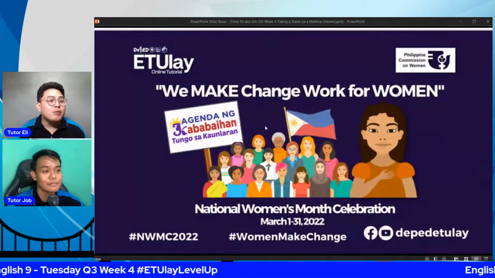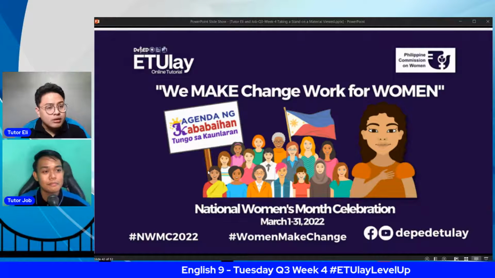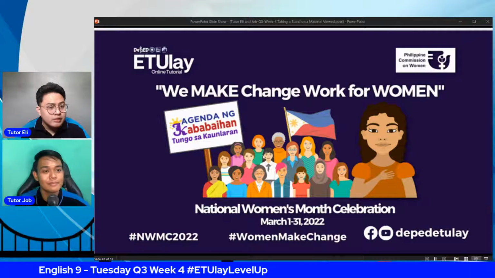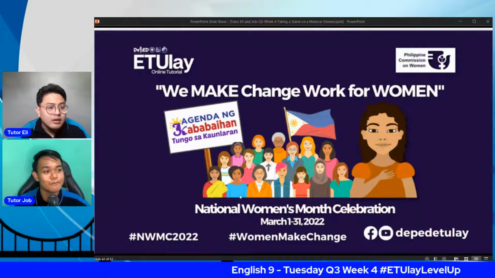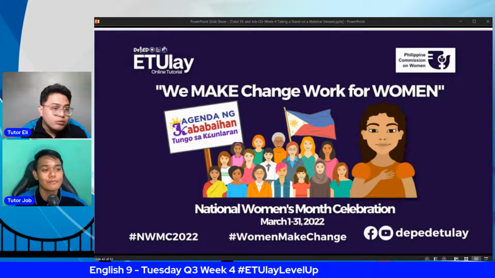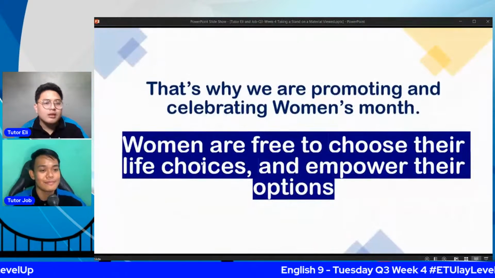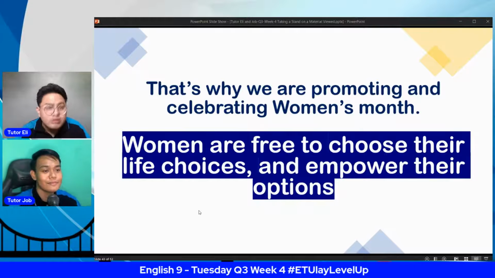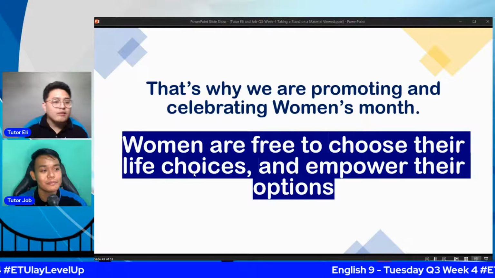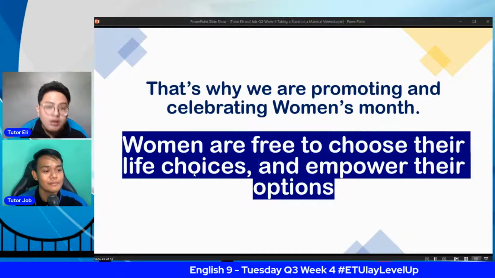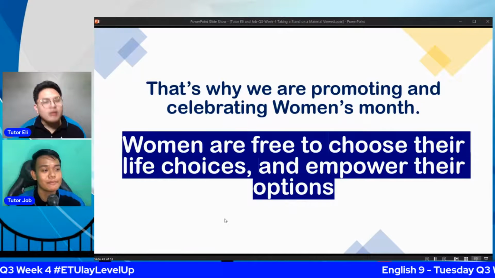And that's why we are celebrating this National Women's Month. Because we make change work for women. Kailangan may pagbabago on how we see and how we perceive and how we take care of the women around us, inside our house, inside our family, or inside our workplace. There's something that has to be changed with how they look at women. Because women at the end are free to choose their life choices. They have their freedom. They want five children, or they don't want any children at all. And we have to empower their options so that hindi sila nagsisettle sa ganito lang. Women are free to choose their life choices.